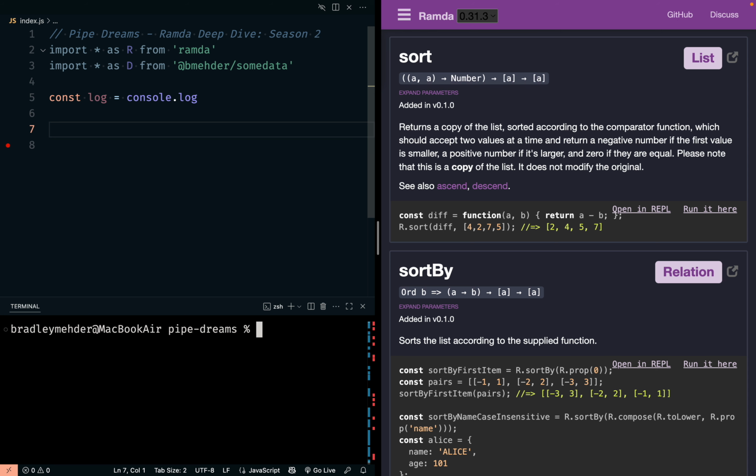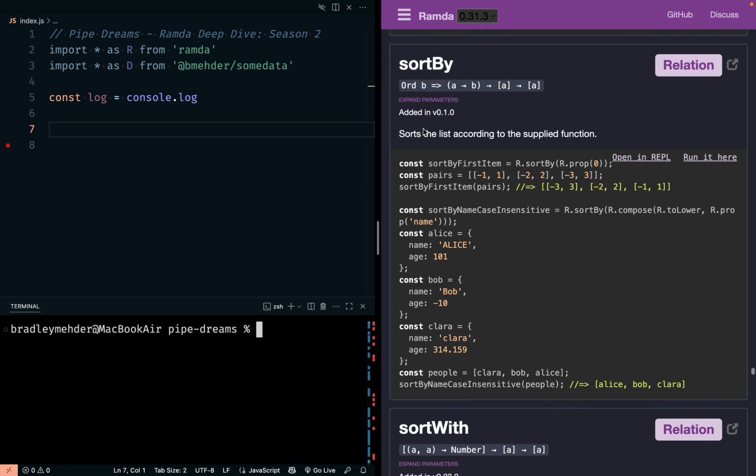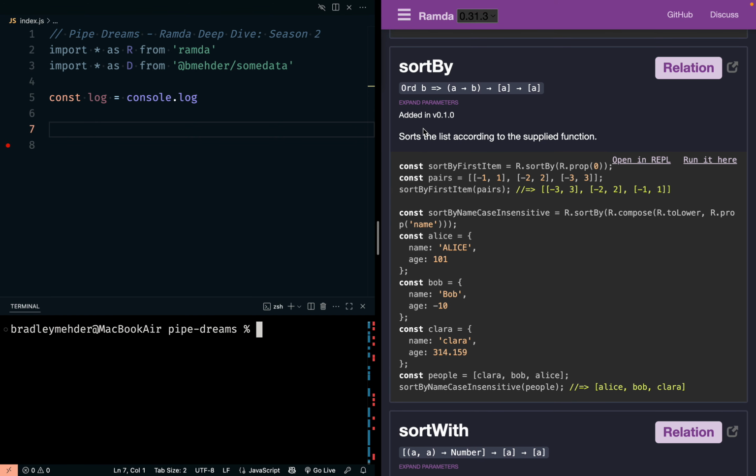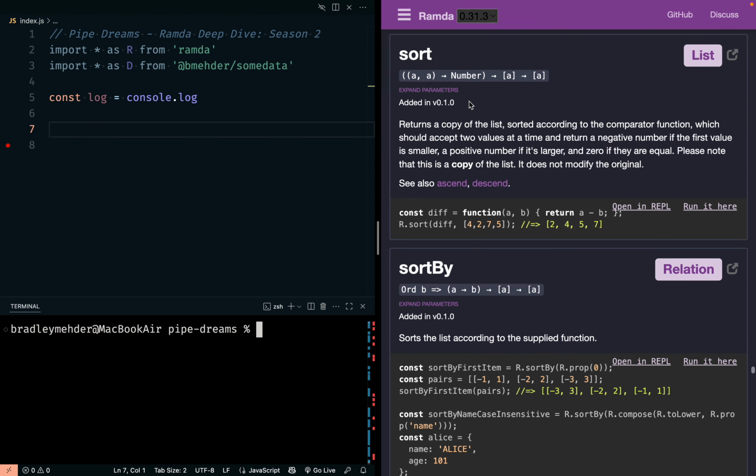But I don't want to spend all day talking about sort because now we've got sortBy and sortWith. So let's just knock those out and then we'll pick back up in another video with the splits because we've got a bunch of splits. So this one, sortBy, is taking a list of A's and returning a list of A's, but there is this sort function that takes an A and returns a B. It's strange that if you return a B, why are you ultimately returning a list of A's?